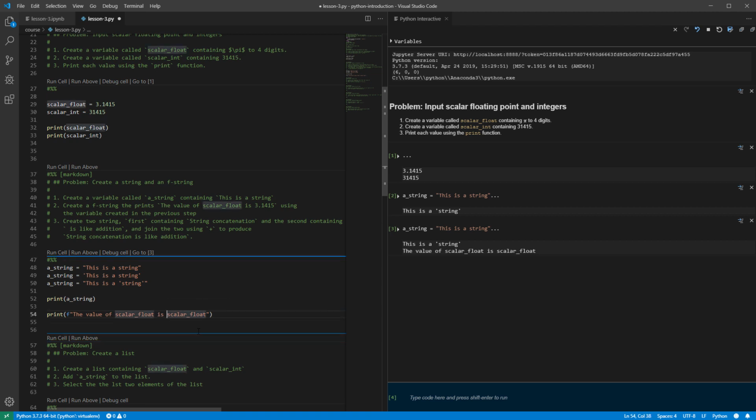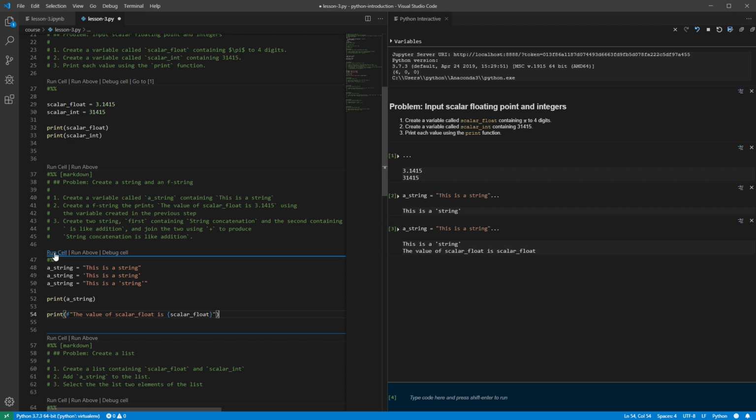But what I can do in an F string is I can use braces around a variable name. And what that tells Python to do is that when it evaluates this string, it should substitute the term in braces for the actual value of that variable. Of course, it's important that the value of that variable has been previously defined, but I've already done that in my previous cell.